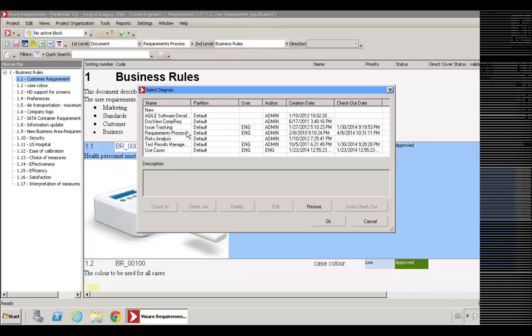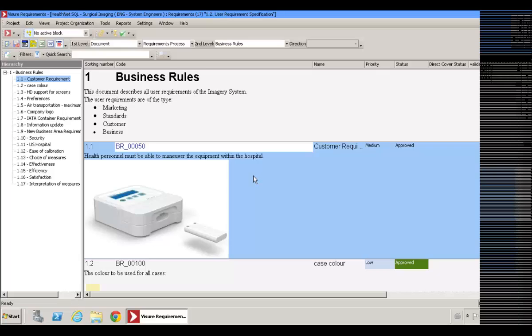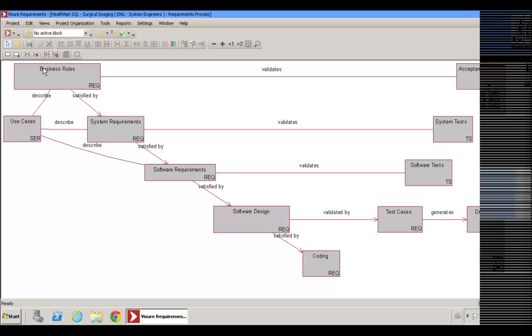One of the fundamental pieces in Visure is the block diagrams, as we spoke about during the presentation. So this is an example of a block diagram. Each one of these boxes is a block and represents an element type.